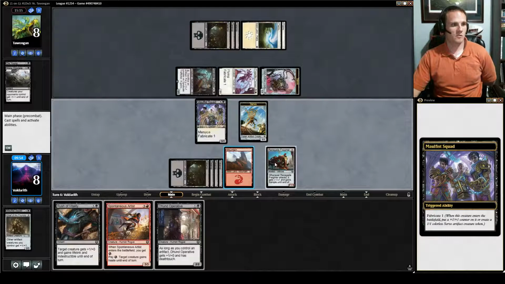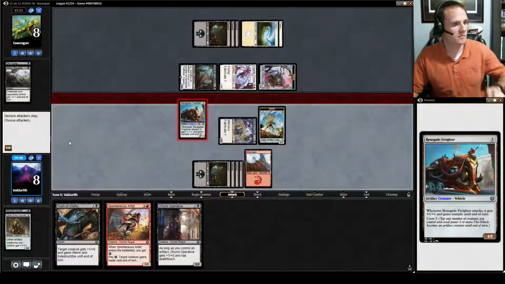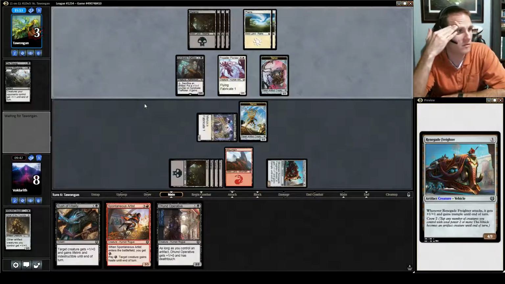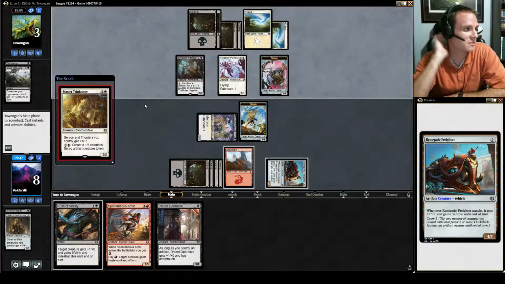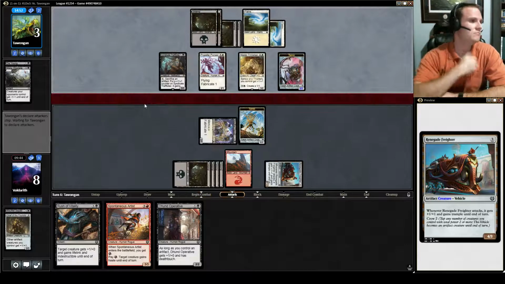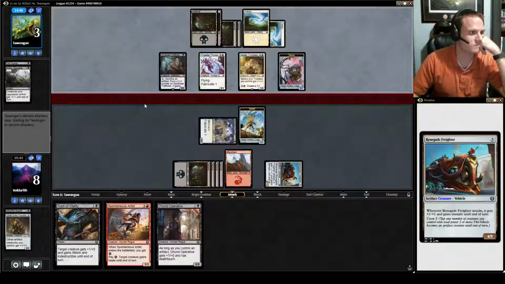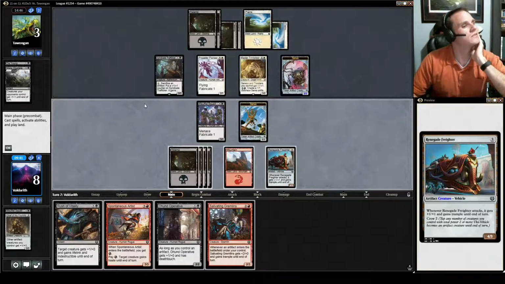Make a servo. Crew this. Attack. So yeah, I'm marrying Esther again. That's a good one. Opponent does nothing. That's an interesting choice.